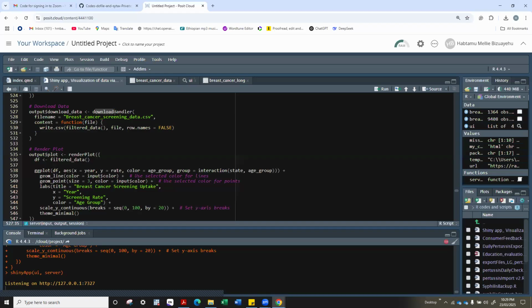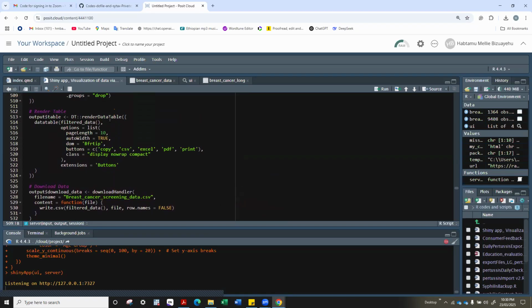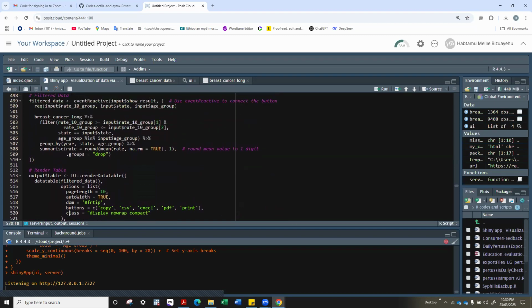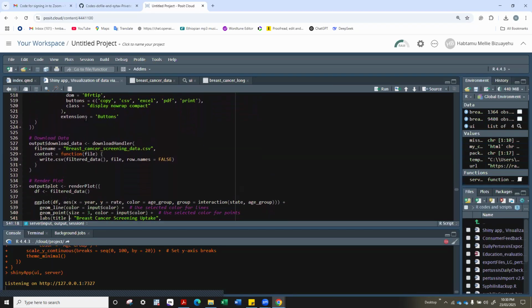For tables, we use render data table rather than DT table, and for the plot option, we use render plot. So technically, we use render plot and not plotly. Previously we used plotly here, but now we are using plot, not ly.